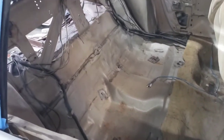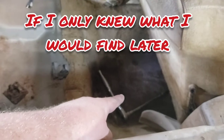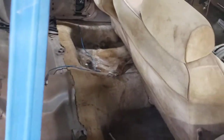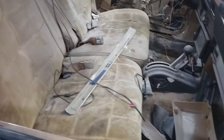As you can see, we've already got the back seat out of it. So far, the floor pans where the back seat was look pretty good. I do know we are going to have to replace this floor pan, at least a piece of it. I do know that it's got some rot in it. I'm not sure about the rest of the car, but we're going to be doing all new carpet anyway, so all of it's got to come out. I've got to pull them seats out. We're doing different seats. And it's just one big mess in there right now. But I got to get all that out, check the floor pans.